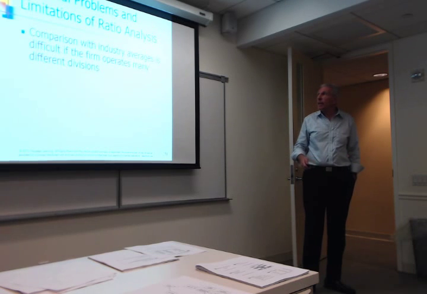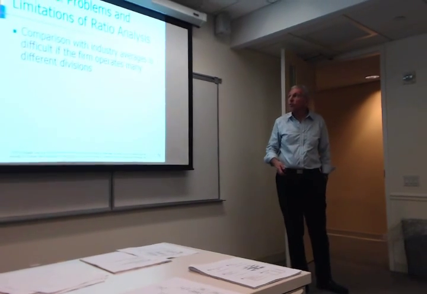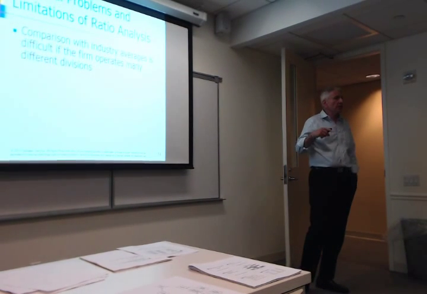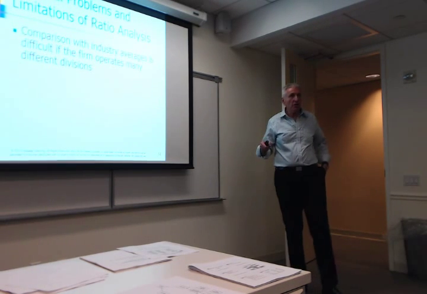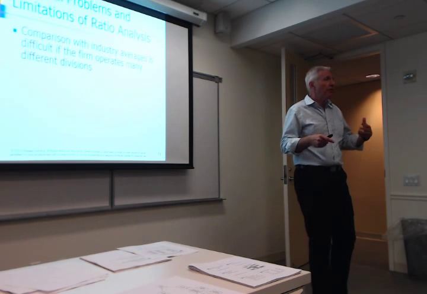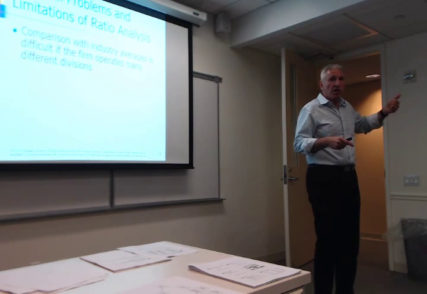All right, let's talk about some of the limitations of ratio analysis. First of all, it's often difficult to do your industry comparisons when your companies are different. As I mentioned, my company competes with Cargill and competes with ADM. First of all, Cargill is privately held, so they don't publish quarterly financial statements. They do have to publish some, however, so we do get data on them.